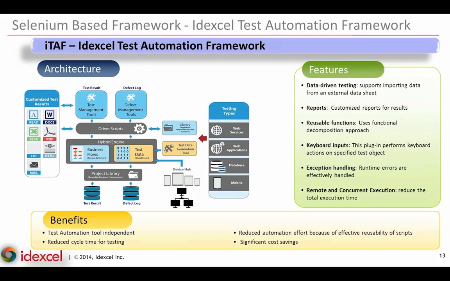Also, if you have, say, thousands of test cases, and you want to compress your execution window, you can distribute the test cases across multiple machines. You can have a packet of 100 test cases go against 10 machines, and you're covered with your 1,000 test cases. At the same time, you're compressing your test execution window to one-tenth of the time. So that's how we use the grid mechanism.